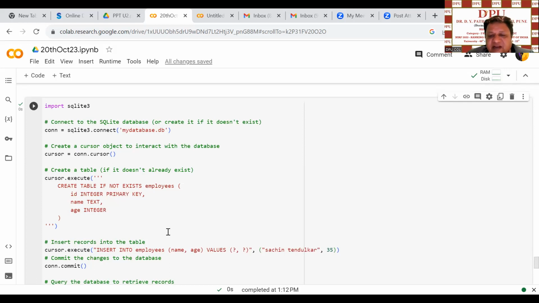So guys, any queries regarding this RDBMS? Kindly and practically show how to import SQLite. See, when you simply write this statement, it is already imported, guys. Okay, I will unmute you so that you can ask the query.